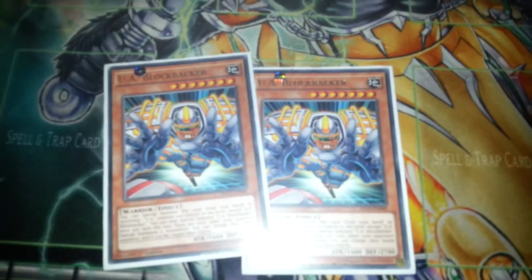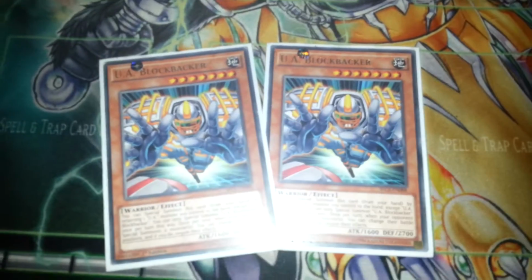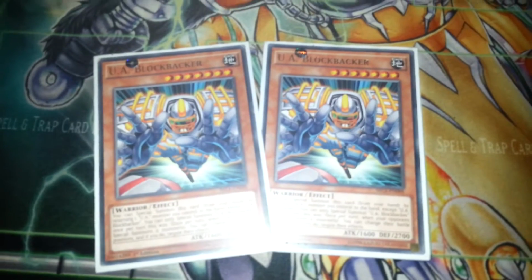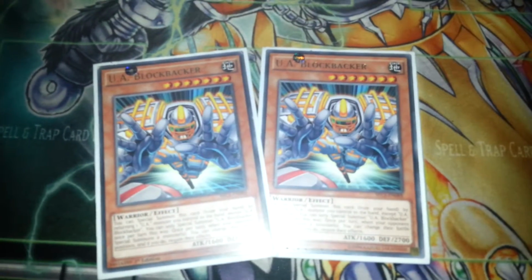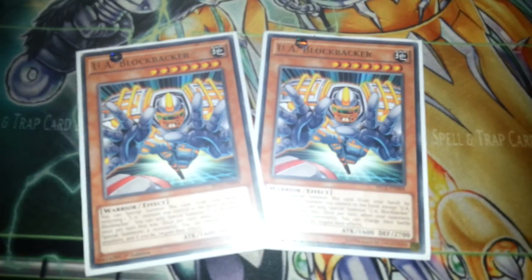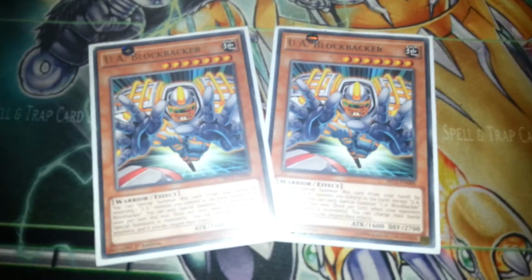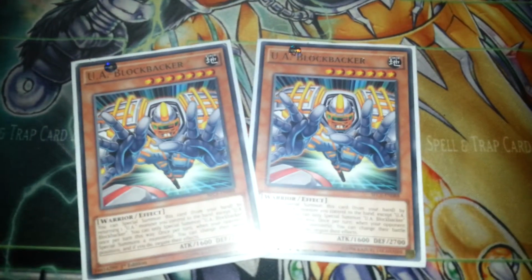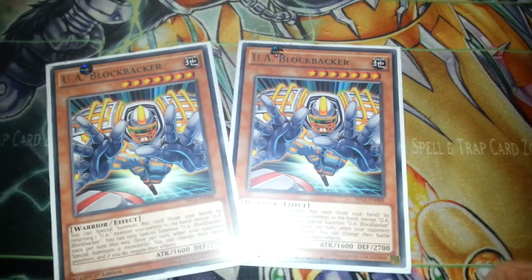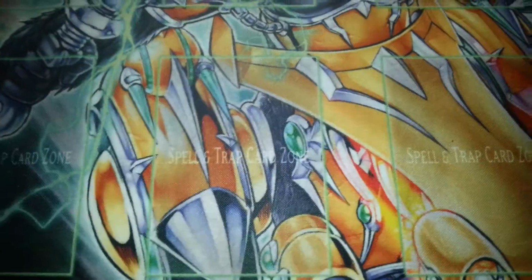Then next up we're running 2 Blockbackers. He is insane when it comes to special summonings, because if your opponent special summons a monster, you can activate his effect to negate its effect permanently and automatically turn it to defense mode. So basically he just tackles them, pins them down, and permanently negates their abilities. Well, basically breaks their legs so they can't do anything for the entire game season. You know, rugby and stuff like that, really.